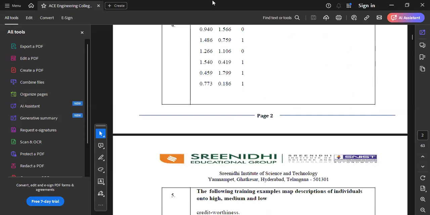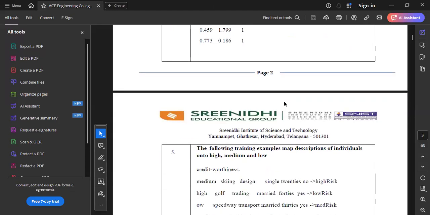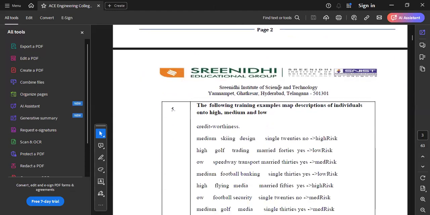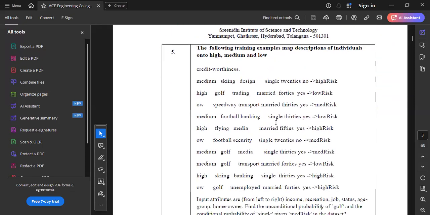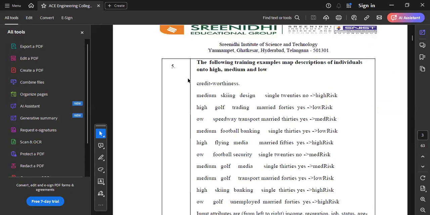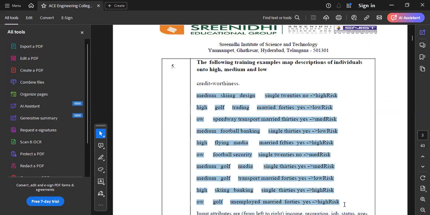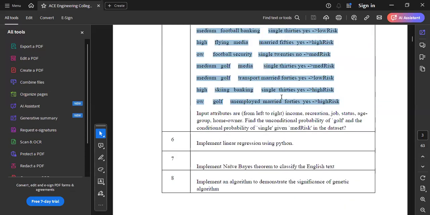Okay. So the next, the fifth program, is: following training examples, map descriptions of individual onto high, medium, and low. So this is a small data set. This data set we need to create in terms of Excel.